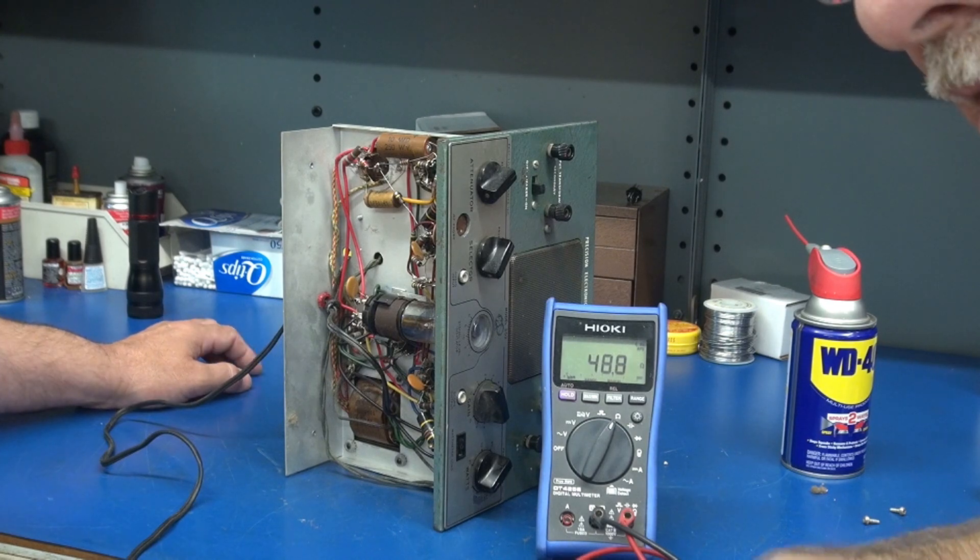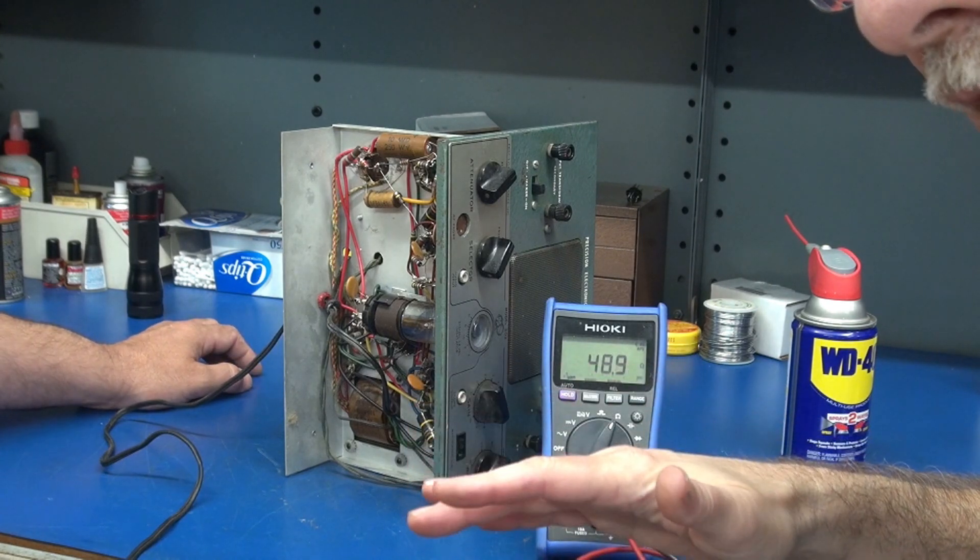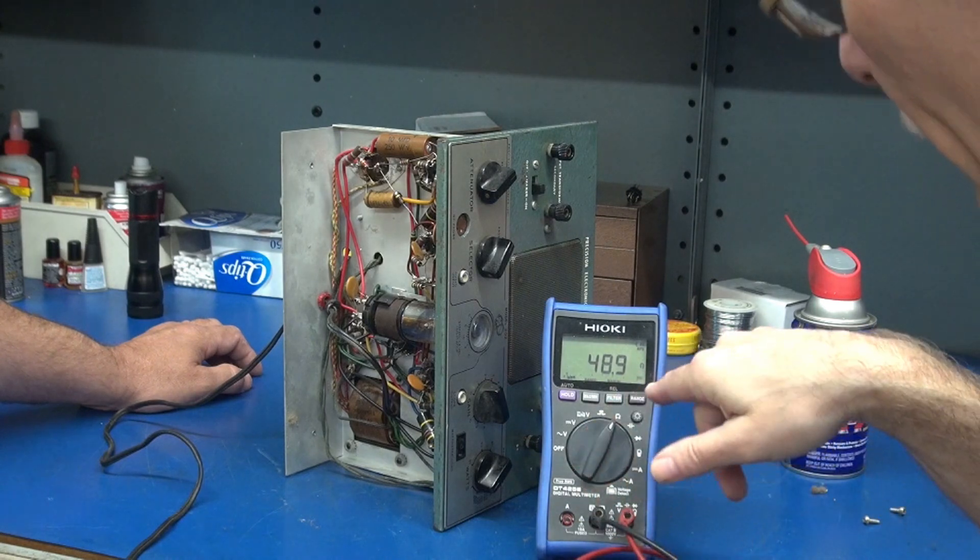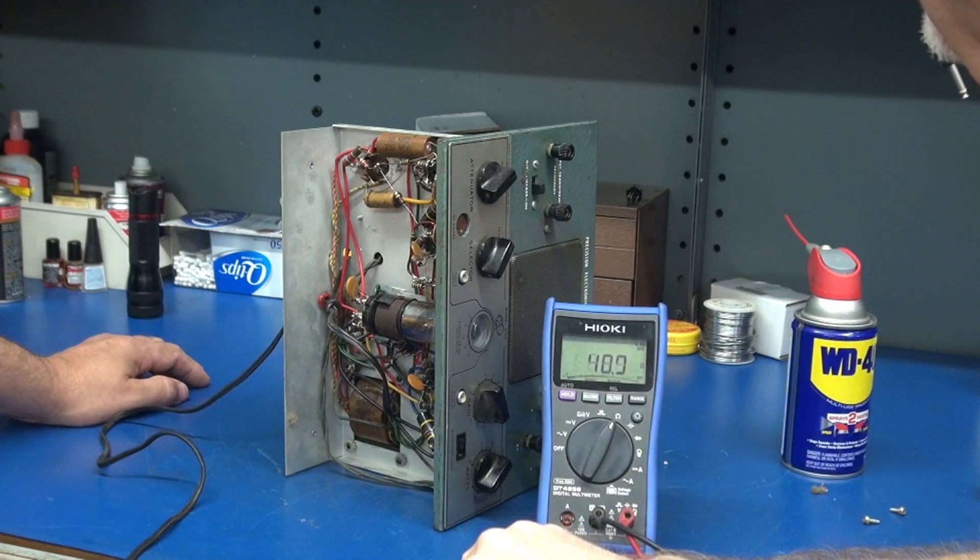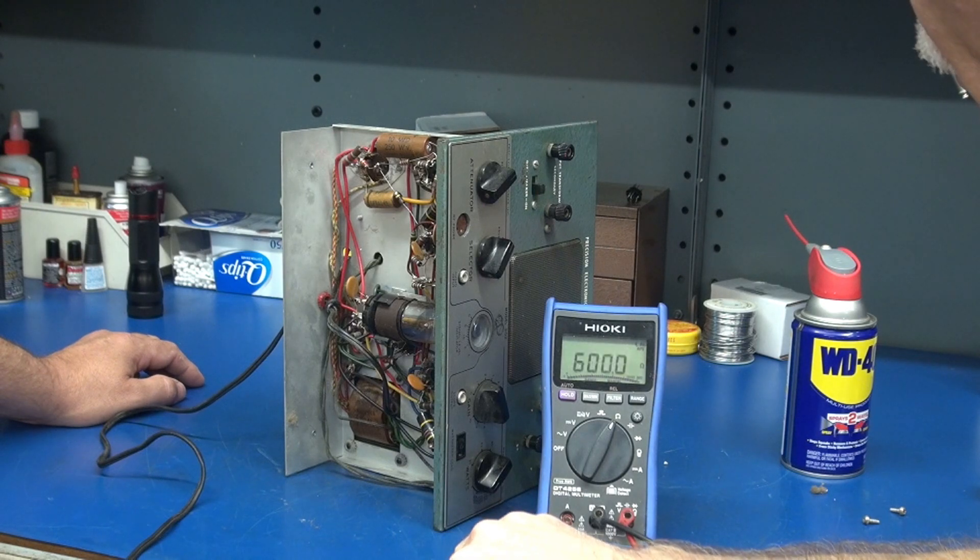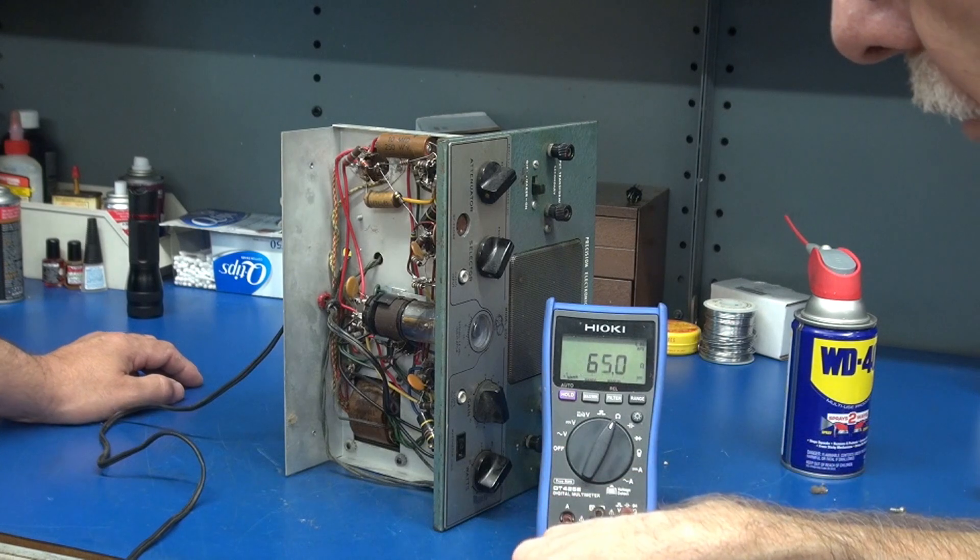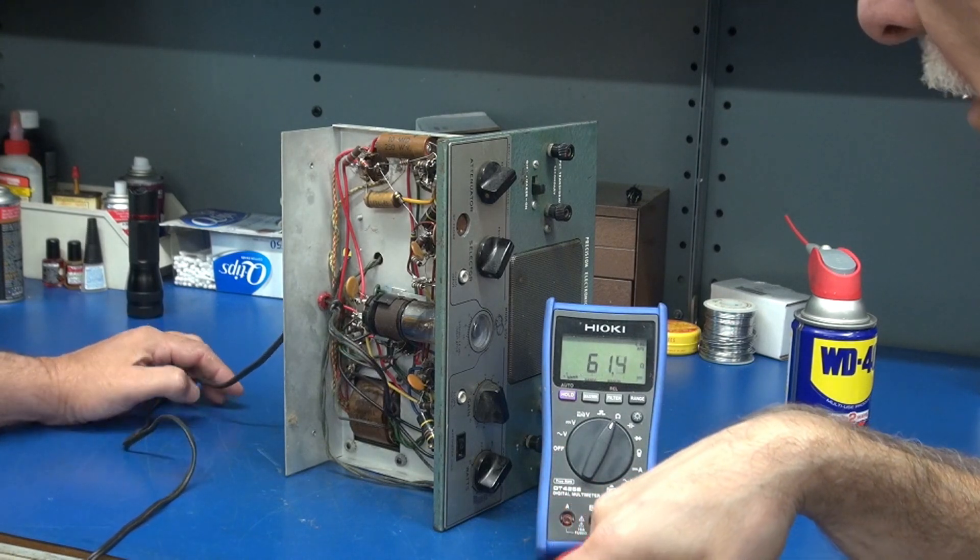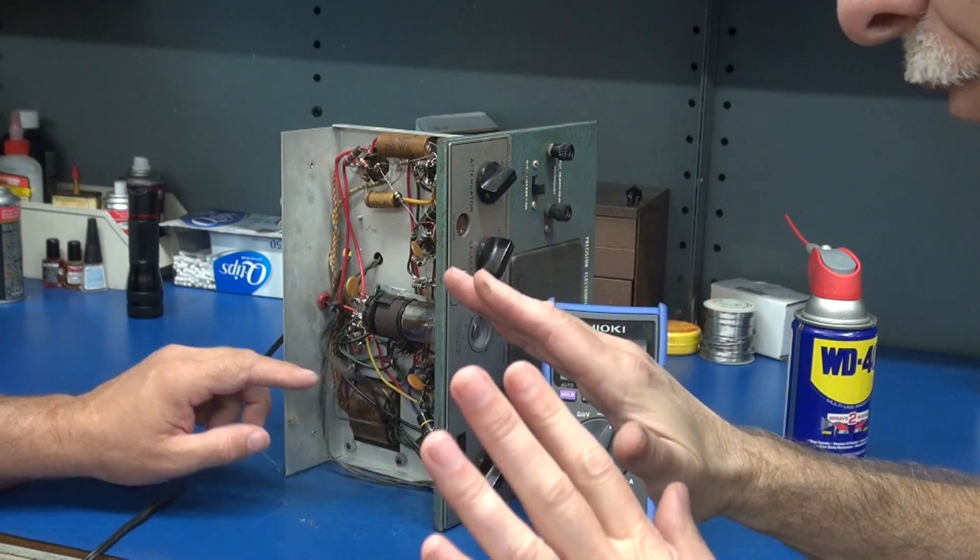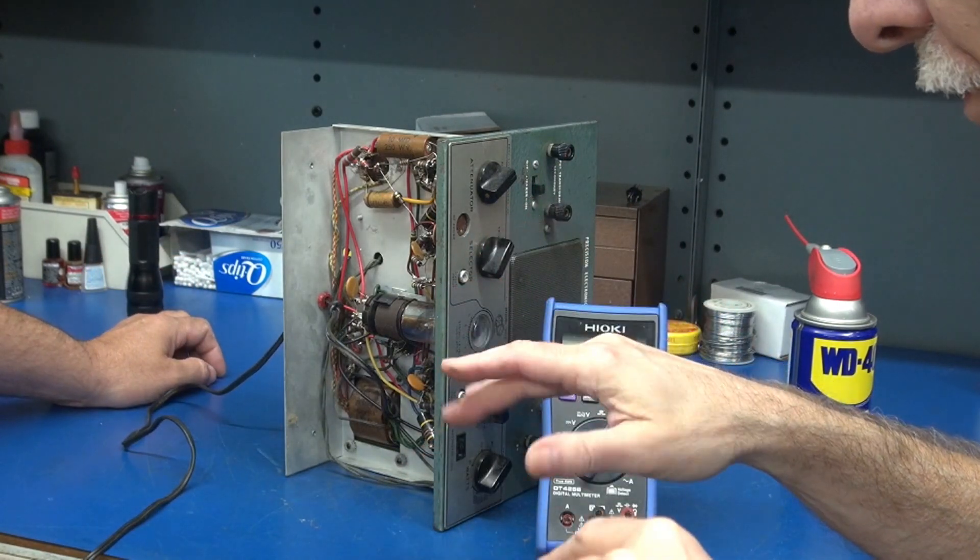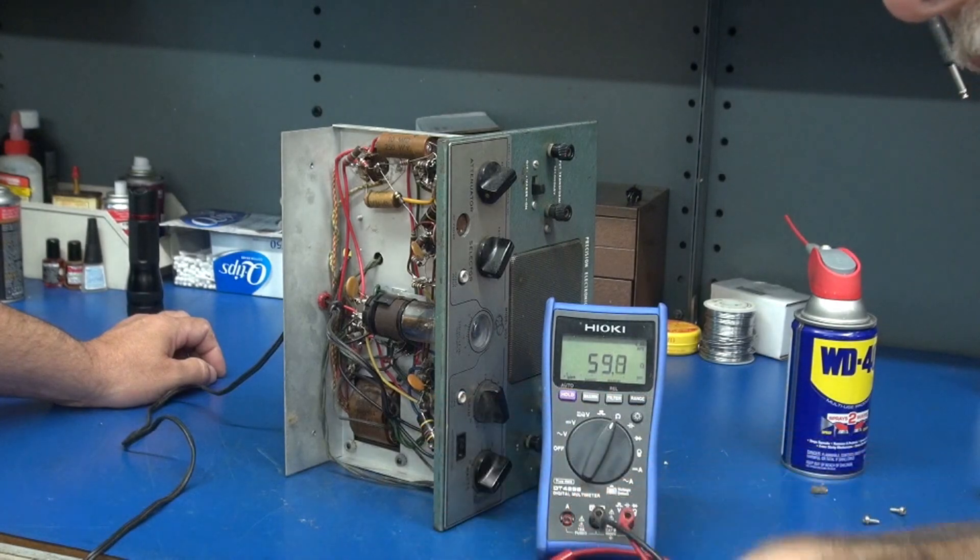I think we figured out the mystery of the intermittent primary resistance on the transformer. You see, I've got about 49 ohms or so, but if I flex the power cord, it's on and off. Yeah. So we've got a bad connection right here at the restraint. We're going to have to repair that obviously before we power it up. But either way, it looks like the power transformer winding is there. So we're going to change the caps.